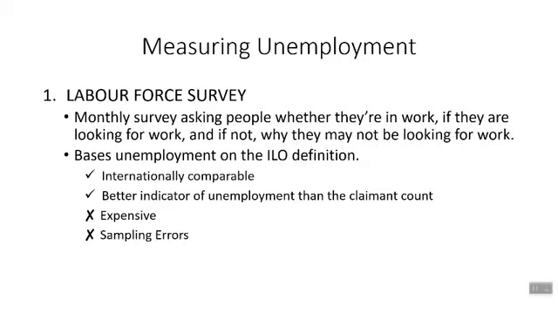So defining unemployment is all well and good, but arguably measuring unemployment is even more important. Because if policymakers know what the unemployment rate is, they have crucial information which will help them determine the best course of action in terms of driving economic policy. And we'll discuss this in more detail in a later video. There are two main methods of measuring unemployment. Firstly, the labour force survey, and secondly, the claimant count.